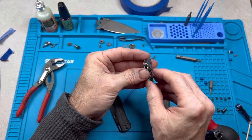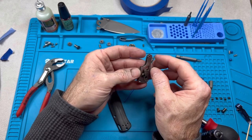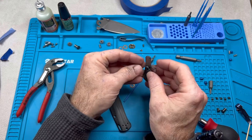This is the part that I dislike the most. Taking it apart isn't that bad, this piece, but trying to get this to line back up and go back in, that's where it becomes a pain in the ass.